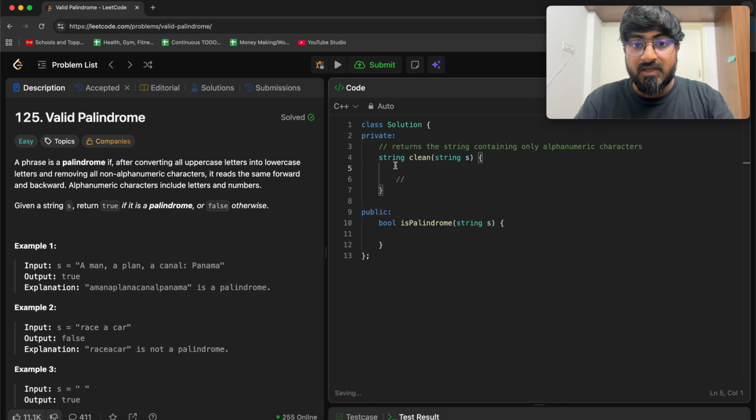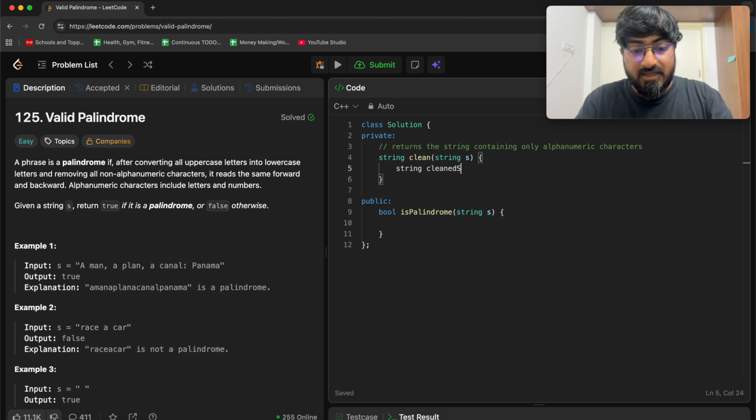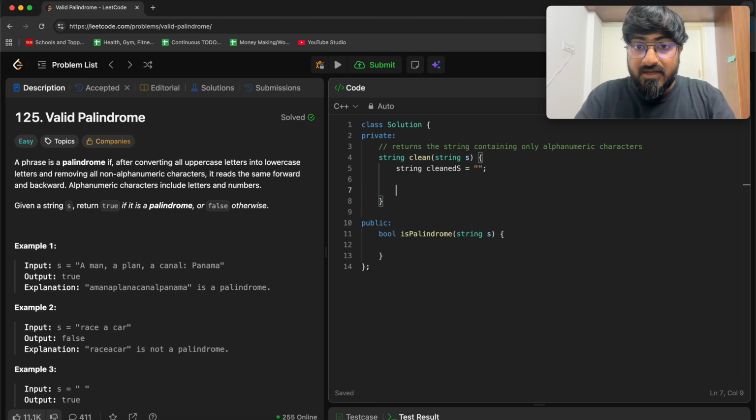All we need to do is take a string cleaned as blank, and eventually return the cleaned string.